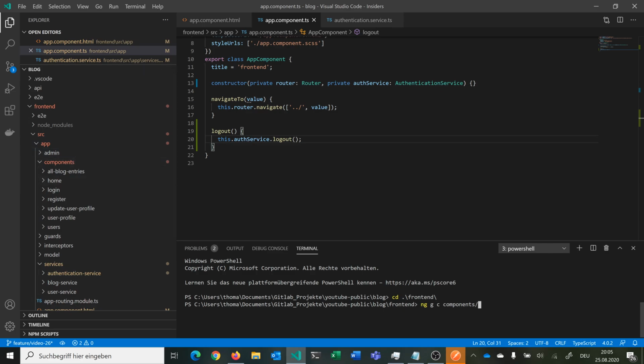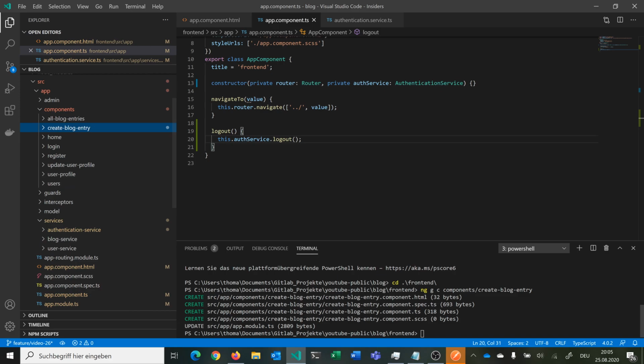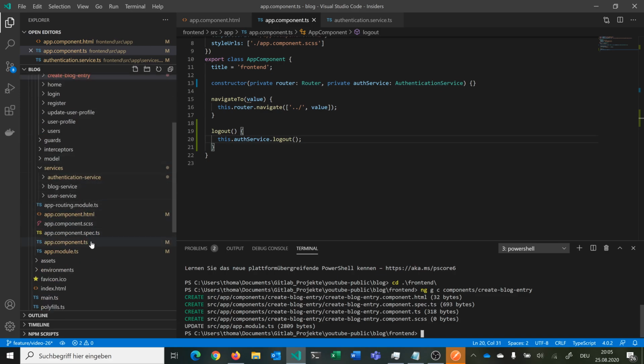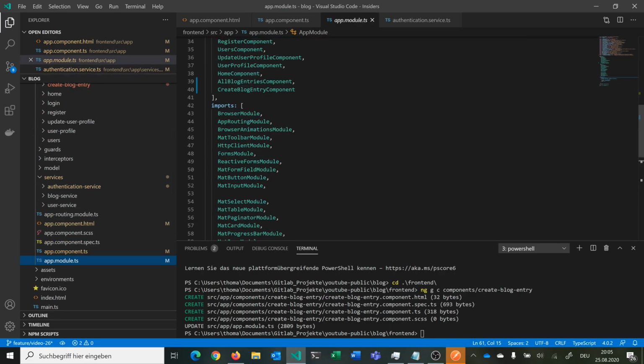And there we want to create our create BlogEntry component. So we just hit enter. And then we see that we have here our new component. And it's also added to our app.module. You can see it here. We now should have it in declaration for the create BlogEntry component.